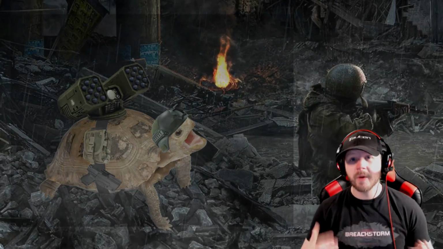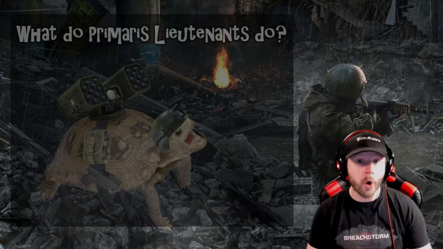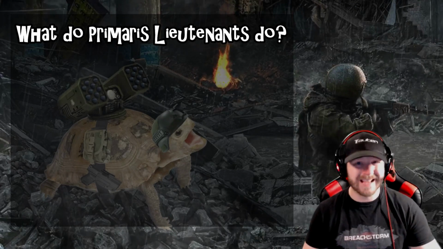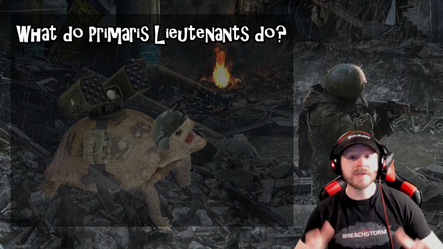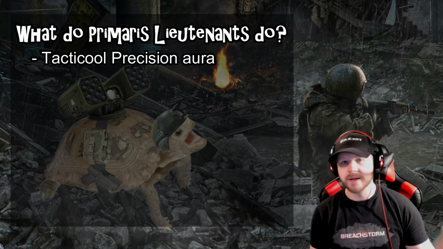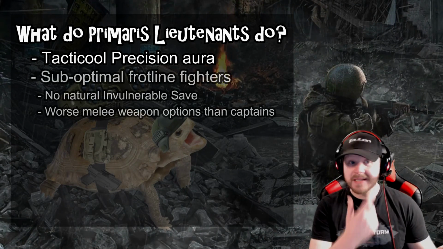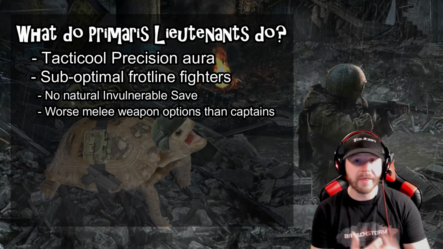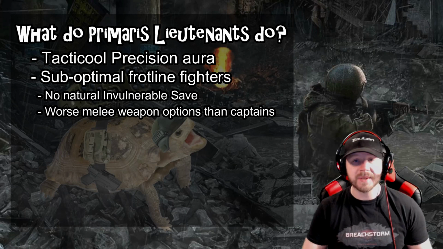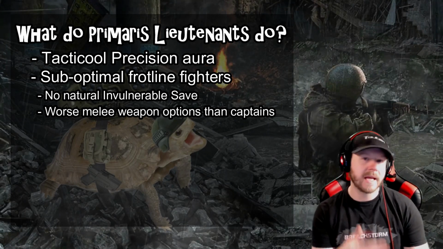Now, before we get into it, I want to talk about a couple preliminary pieces of information. The first one is the role of a Primaris Lieutenant in a Space Marine army. Obviously, all lieutenants come with that tactical precision aura, which gives reroll 1s to wound for core units within 6 inches of them. Unfortunately, unlike a captain, they don't come built in with an invulnerable save, which means that they tend to not survive very well on the front line. In addition, they don't have access to some of the really premier melee weapons that the captain versions of the character would, meaning that they tend to take a more backline role.